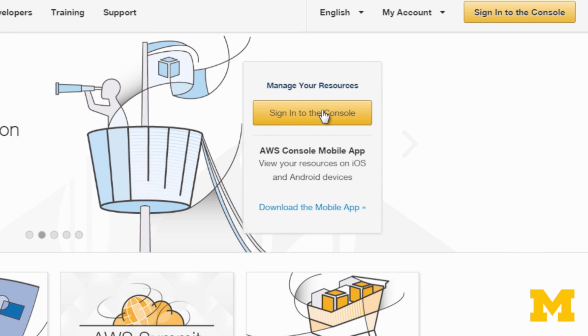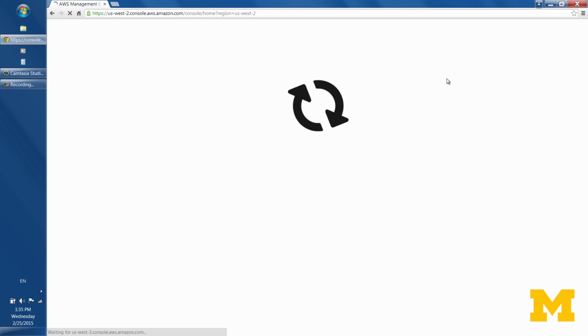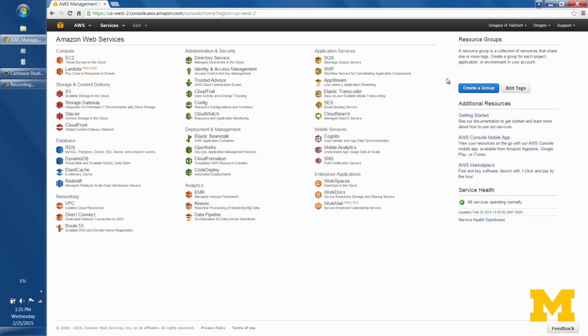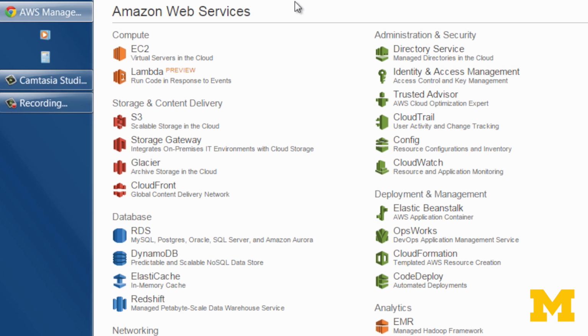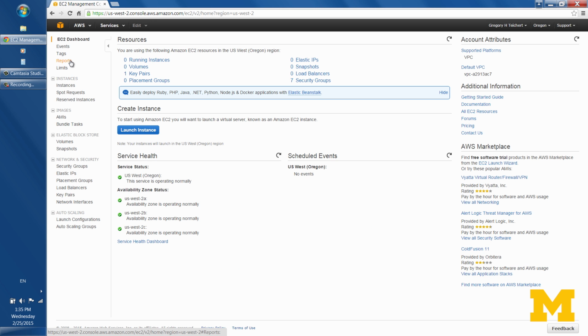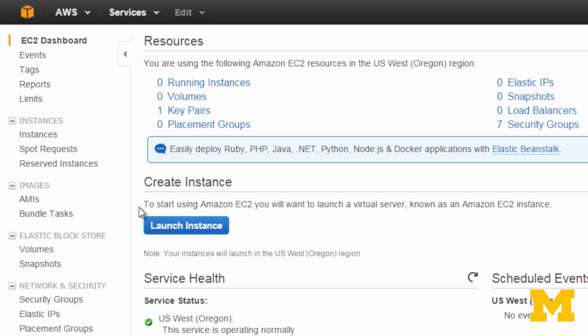Okay, so first you would sign in. You go to aws.amazon.com and then sign in. You can use your existing Amazon account, or there's an option to create a new account there. All right, you can just choose a free account. Okay, so now once you're at your main page for Amazon Web Services, you'll go up at the top left, there's a link called EC2, Virtual Servers in the Cloud. And we're going to launch an instance.